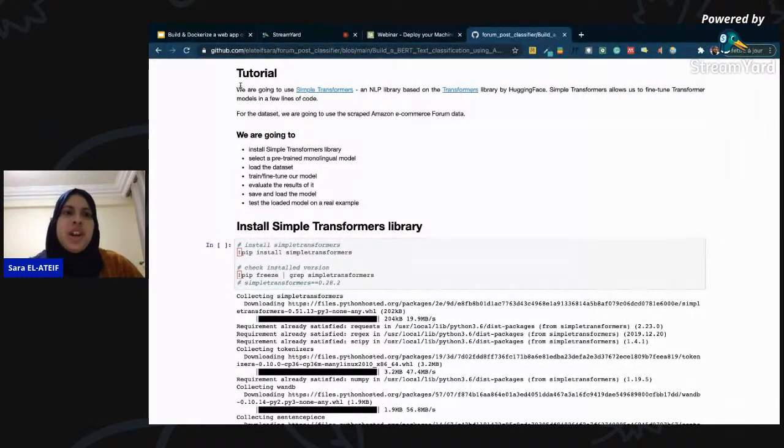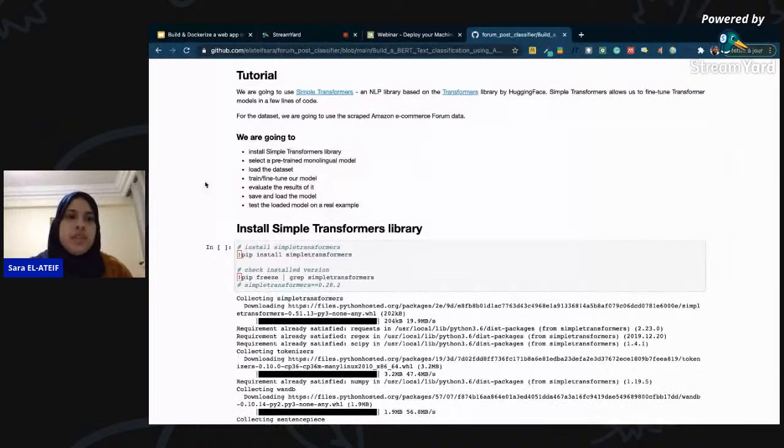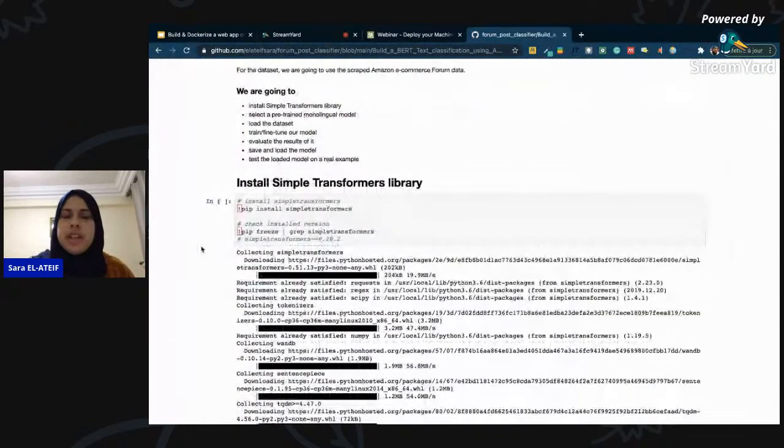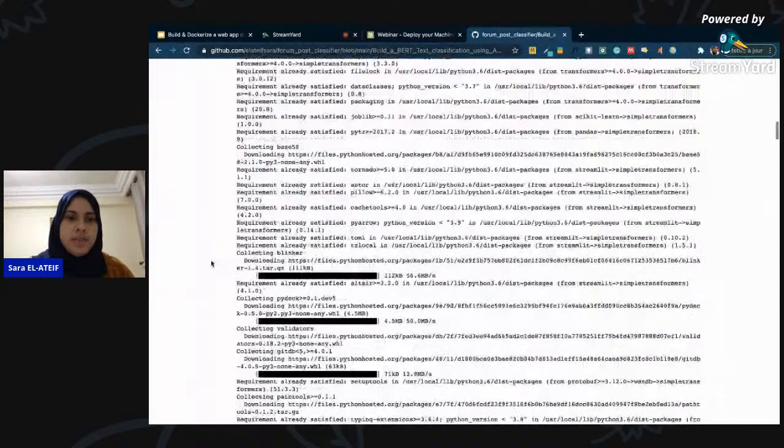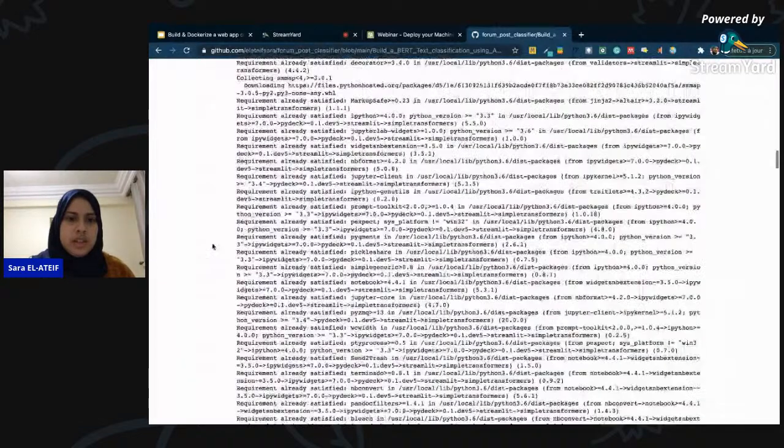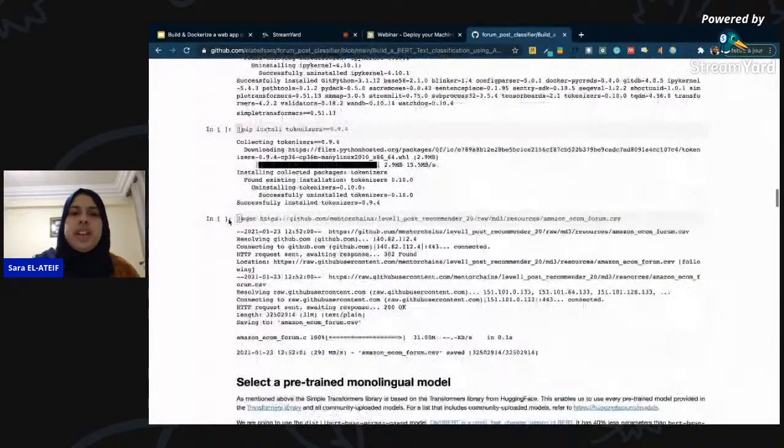All right, so I'm going to use Simple Transformers. Nothing too complicated. I just installed the library. One of the things you have to do is install the tokenizers library.